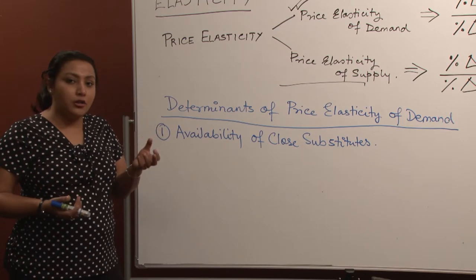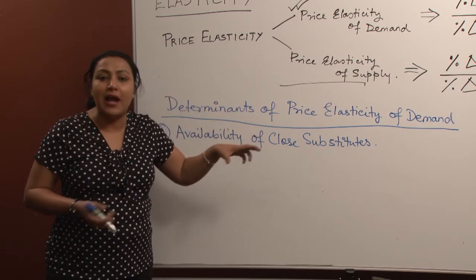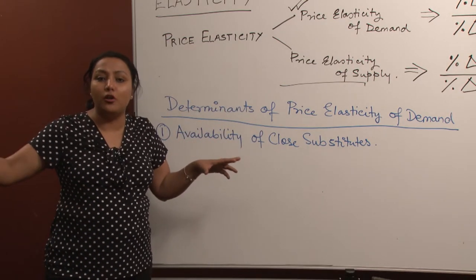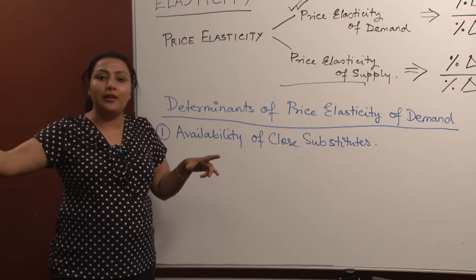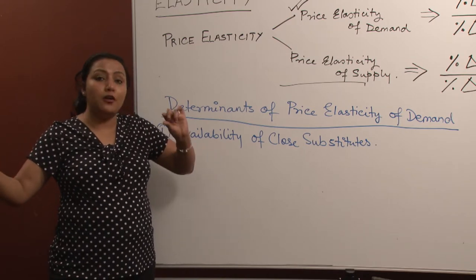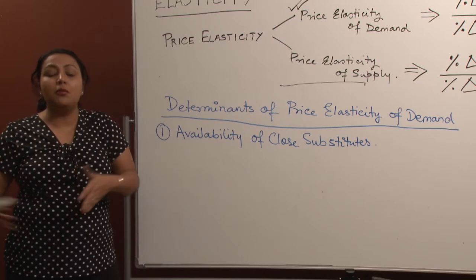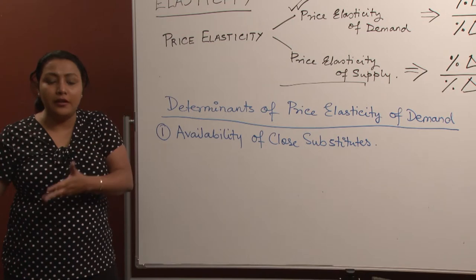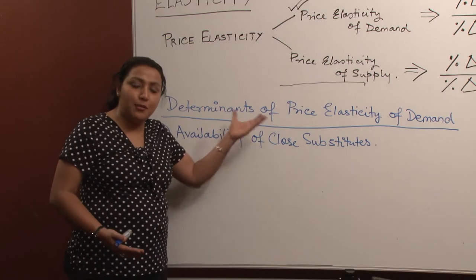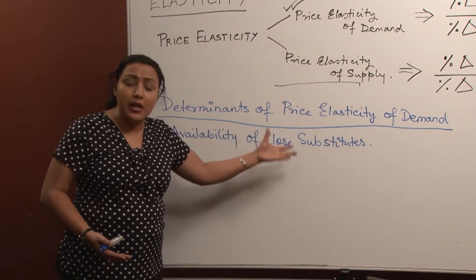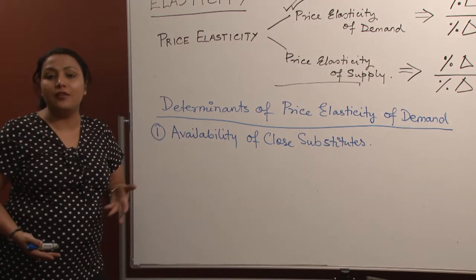For those kinds of commodities, if the price of one particular kind changes, then immediately people switch to something which is a cheaper alternative, right? So the demand easily shifts to an alternative if the alternatives are easily available. So even if the price changes a small amount, the change in quantity demanded might be larger because people have so many other alternatives to shift to. So a commodity that has a large number of substitutes tends to be more price elastic than commodities for which alternatives are not available.